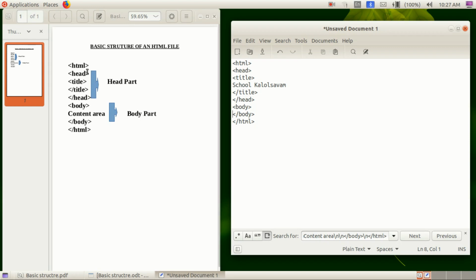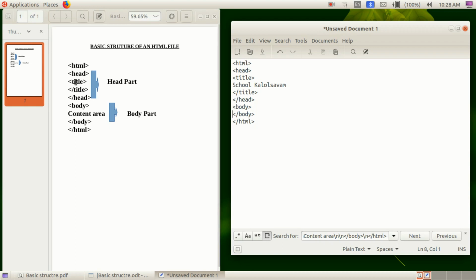Okay, from where to where the head part comes and from where to where the body part comes, I will tell you. Listen here now. The head part starts with the head tag. Okay, this is the head tag. Each tag has an opening tag and a closing tag, children. Look here, this is the opening tag of head and this is the opening tag of HTML.